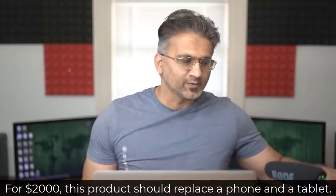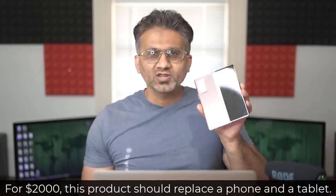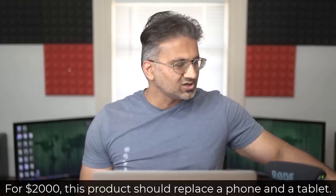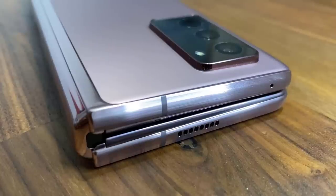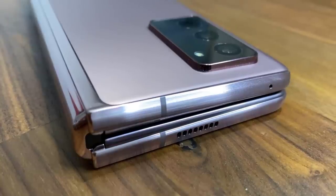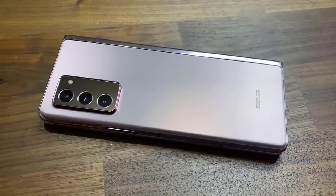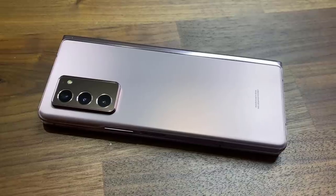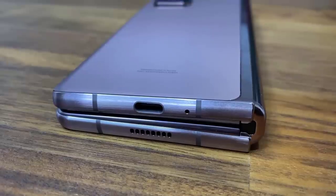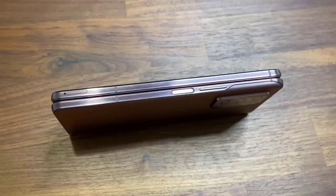If this was just a phone with a smaller screen, I could not even take this product seriously at that price point. But because it does offer a phone on the outside and a tablet on the inside, and also a hybrid use of both, it is something to consider for $2,000. When it comes to build quality, Samsung has done a great job going from the Note 20 Ultra to the Fold 2 — there is no loss in build quality. I especially like the matte bronze finish; it does not attract fingerprints, and on the edges it has a brushed aluminum finish that makes it look even more expensive. It certainly feels like one of the most premium smartphones I have ever held.